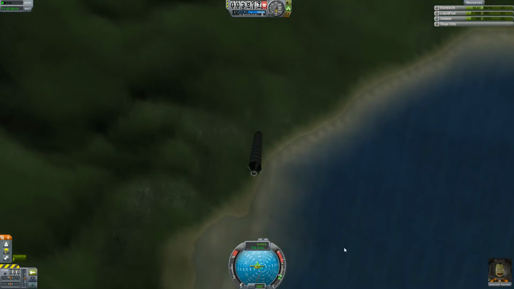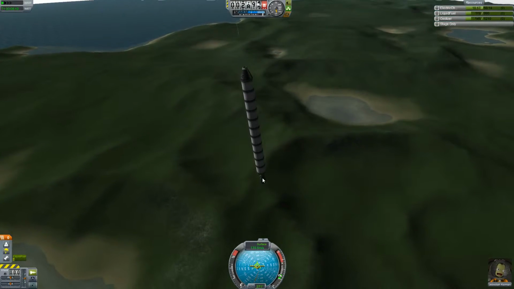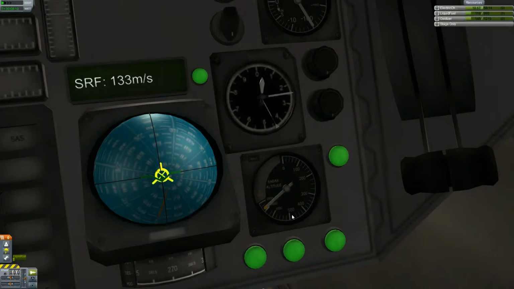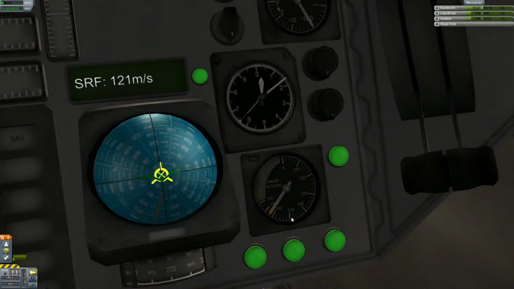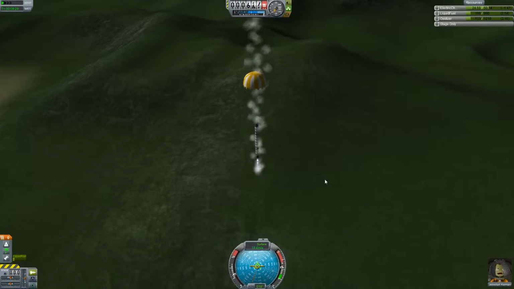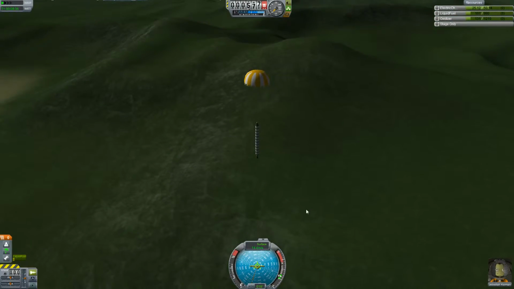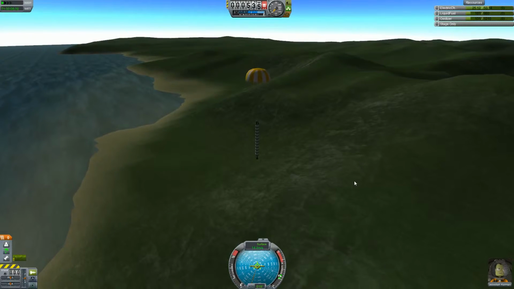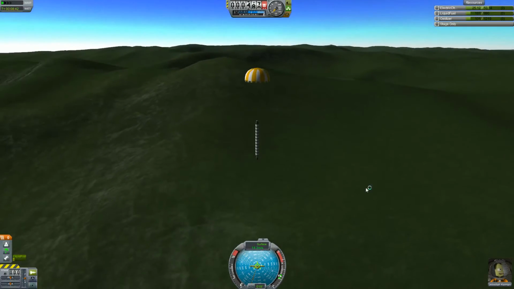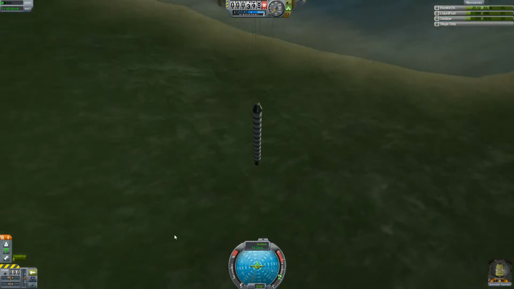getting closer. We're still 3 kilometers up, so not too worried. But yeah, we'll want to fire up the engine just before we hit the 500 meters, just to slow us down a bit. So we're at 1 kilometer above land. There we go. And then we'll fire the rocket again just as we're about to land. And we'll save one more crew report, just for a little more science.